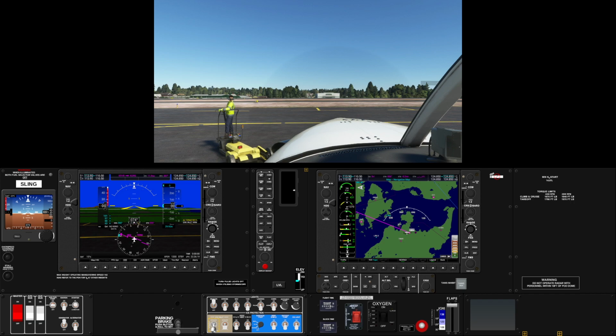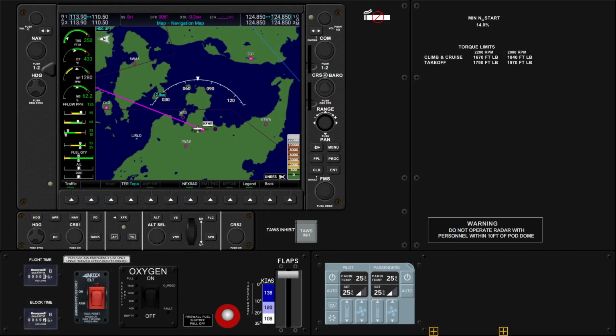We'll turn the generator and the alternator on, get rid of some of these annunciators here on the G1000, and then we can go ahead and switch the auxiliary bus on, which will switch the aircon panel, and you'll see the aircon panel now comes up. What we're able to do with that, let's zoom in just a little bit more, is we can turn each side on. You can hear those fans kick in now, and for the passengers.